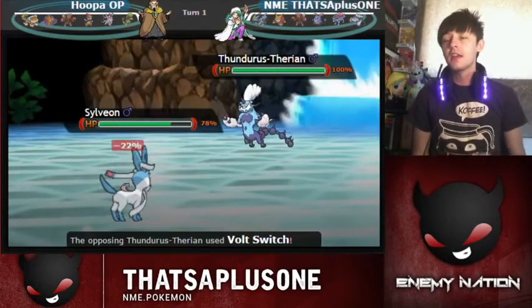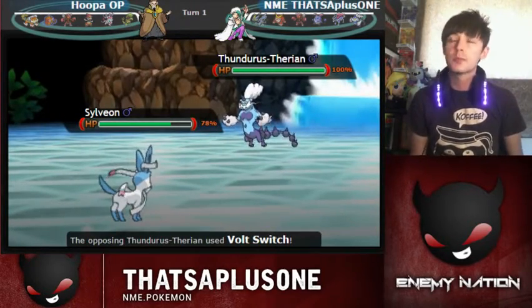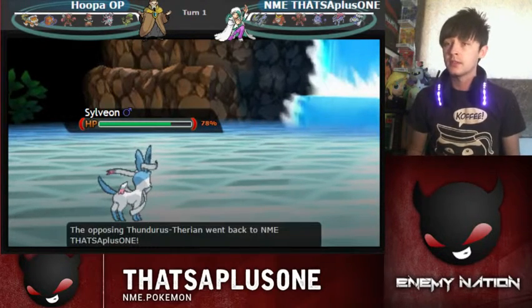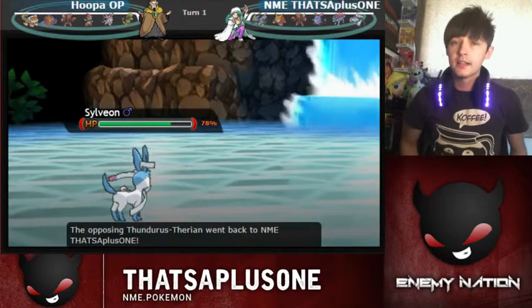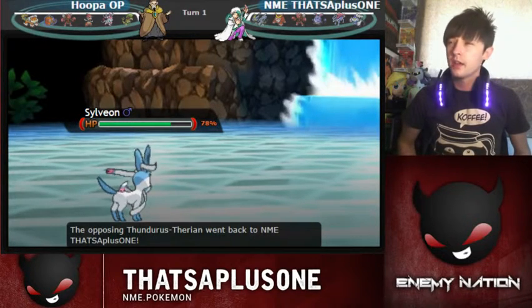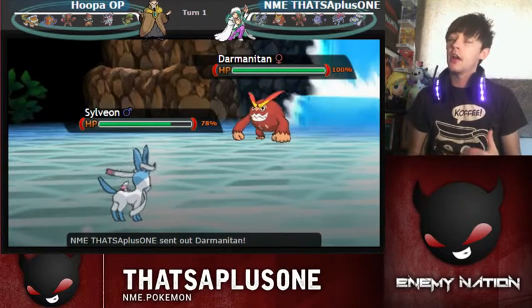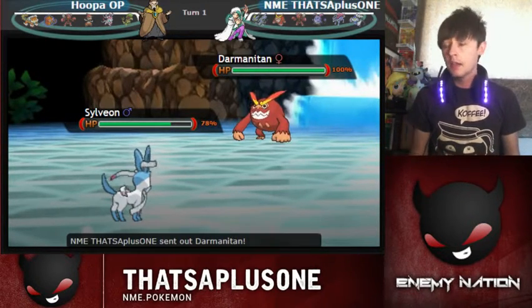So Sylveon's going to come in. It's going to eat the Volt Switch for about 22%, and it's going to let me get a free switch into almost anything I want trying to break this Sylveon. So Thundurus is going to go back, and I should send out Darmanitan here. There we go. So the way this is going to work, I'm going to send Darmanitan out here, and if he wants to switch it with anything, it's probably going to go down.